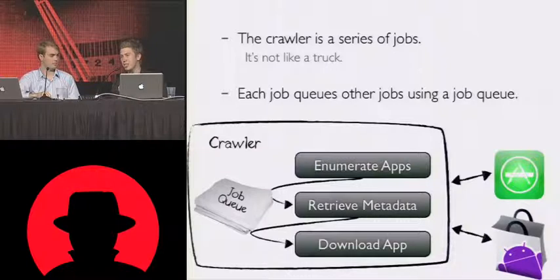That's the enumeration step. Depending on the App Store, we may have another step to go actually pull metadata. So imagine you're browsing a category, you list all the applications, and you click on a specific application, and you get a whole bunch of data about it. That's the second step. And the third step is, if it's a free application, we can actually have our crawler go and download it. And this thing, it's built in Ruby, and right now it's talking to 2 app stores, but don't be surprised to see it talking to more in the future.